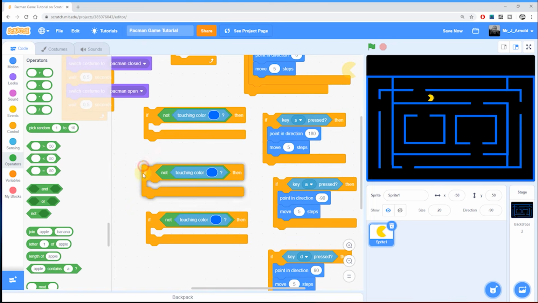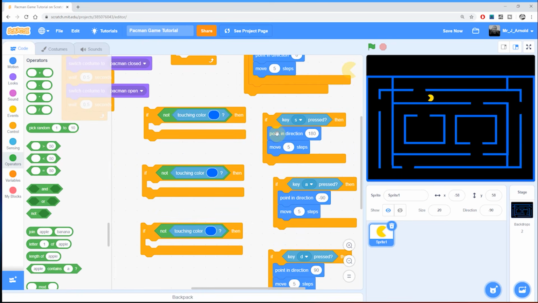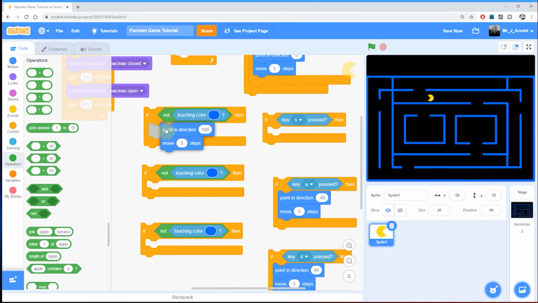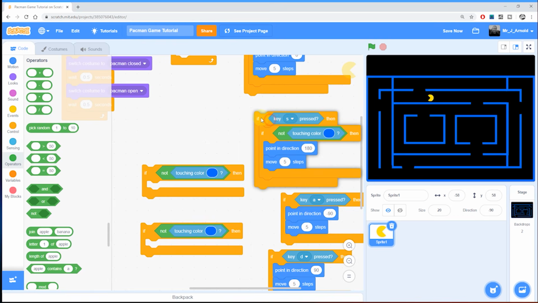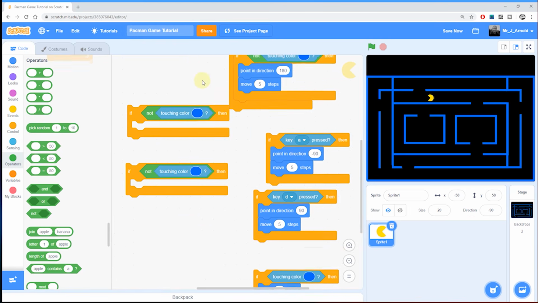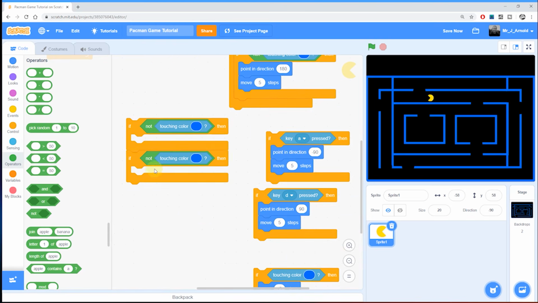So for each one of these blocks, what I'm going to do is take the two blue blocks for movement and put them inside this new if block and then move that back inside the movement key. Do the same for this one here.